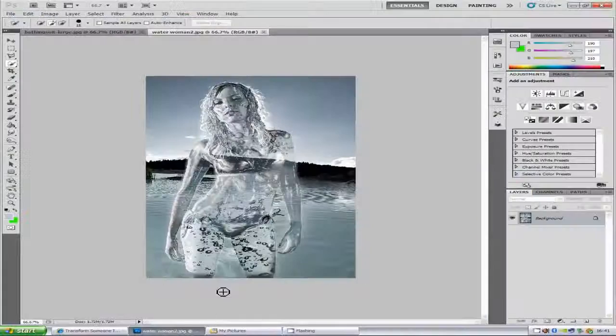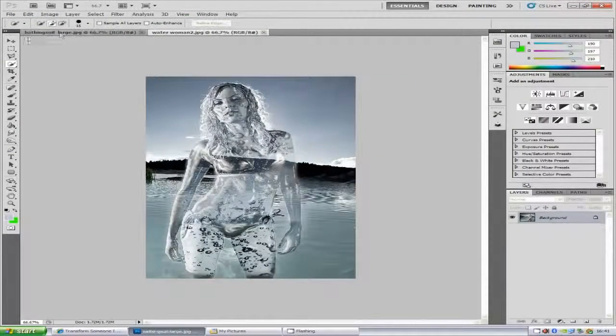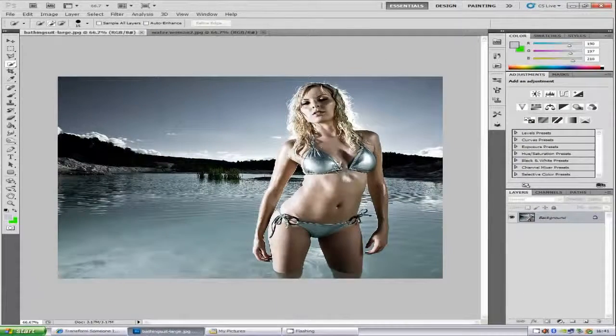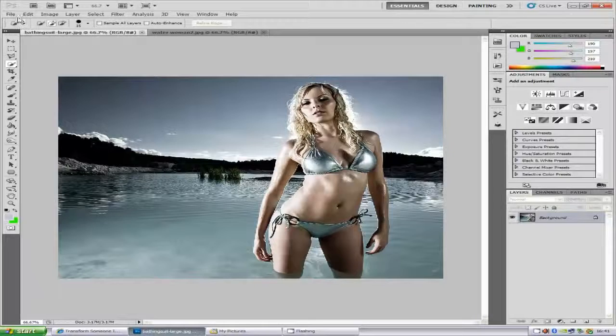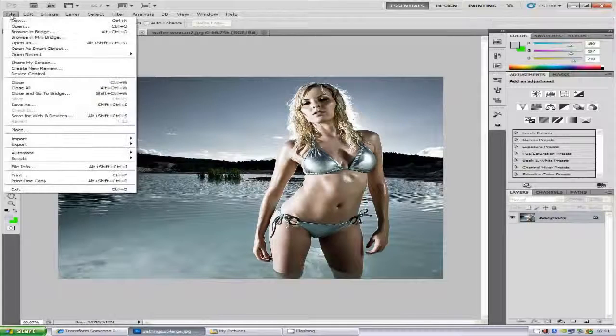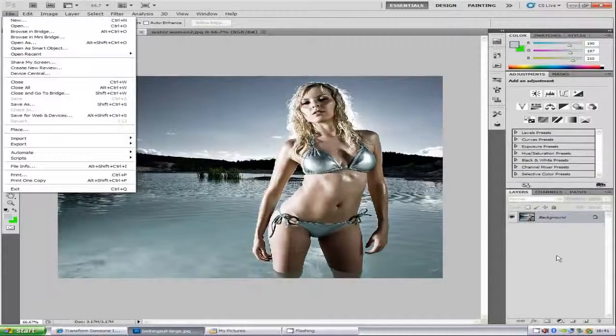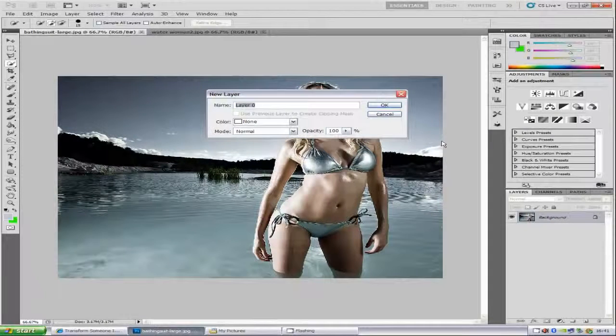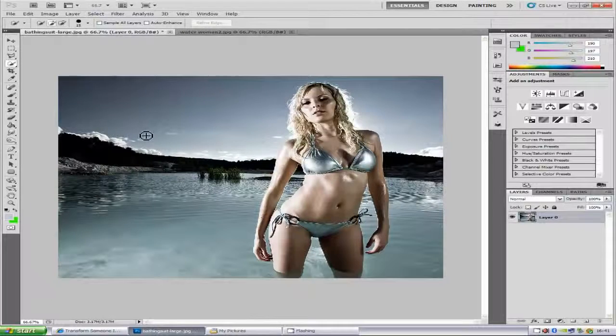Now first things first, we're going to have to open Photoshop and then open our image right here like so. If you're new at this and you're a beginner, don't worry, because this isn't a hard tutorial. All you got to do is just follow the steps. It's that easy. So to open your image you want to go to File and Open, but if you're more advanced you'll obviously know all this. Double click the layer so we can unlock it like that.